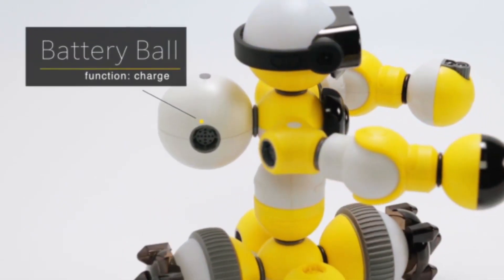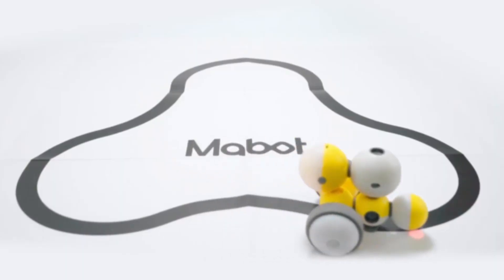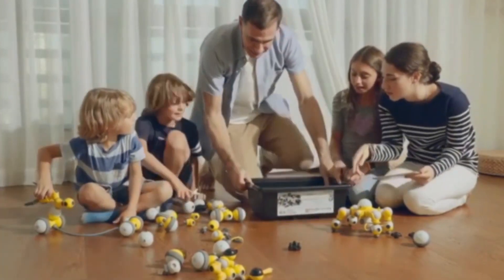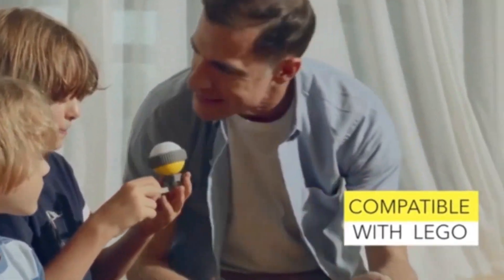Like the structure of the human body, Mobot has five types of elemental balls: the control ball, the drive ball, the connection ball, the battery ball, and the sensor ball. Each of the balls are designed into the right size to grab. Mobot is also among the first of its kind to support hot plugging, meaning that you can add and remove function components without turning off the power.